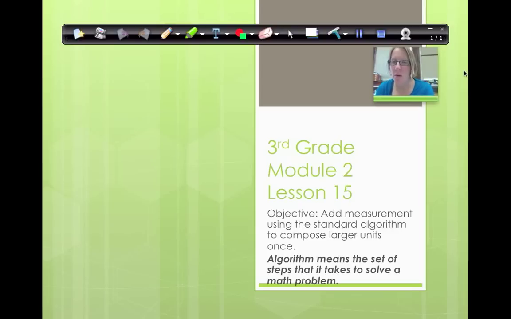Hello. Today we're going to be talking about algorithms and adding. So we're going to do lesson 15 of Math Module 2. Okay, our objective is that we're going to add measurement using the standard algorithm to compose larger units once. Now, an algorithm, because that's kind of a fancy word, means the set of steps that it takes to solve a math problem. That's all algorithm means.